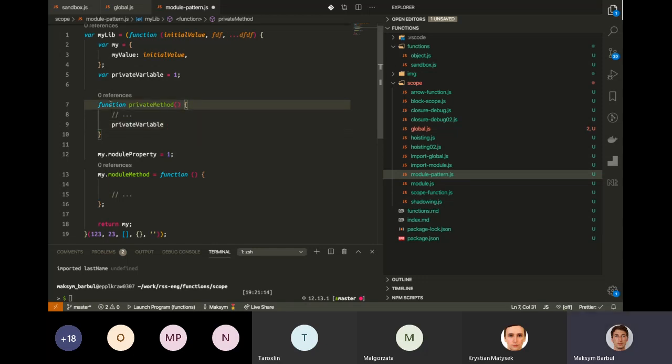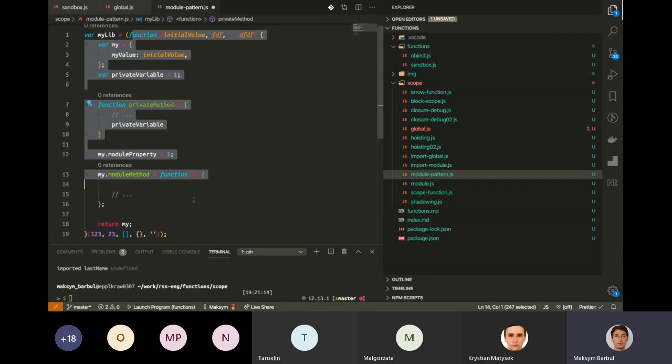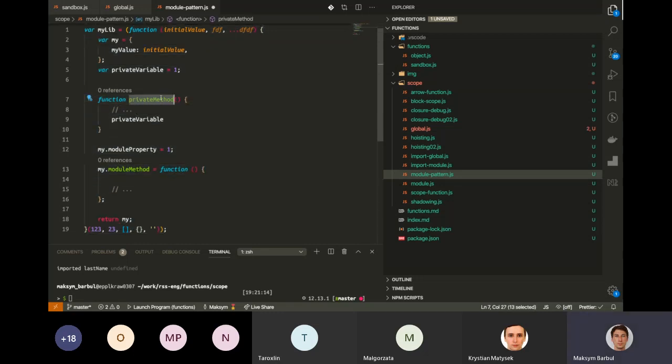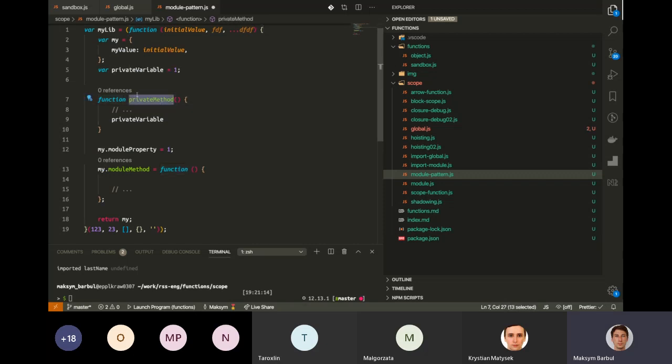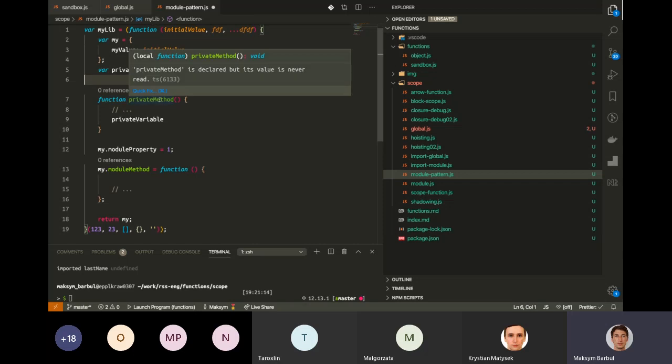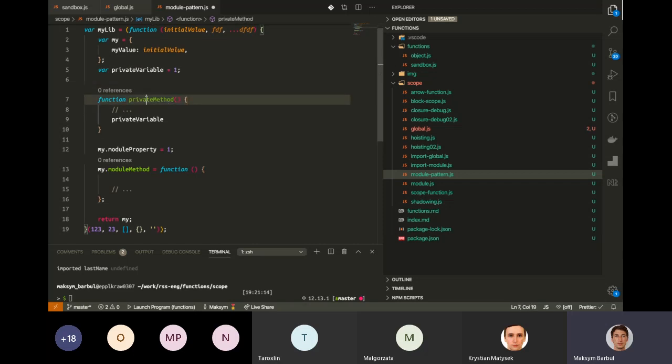But this function creates another scope. So you see this another braces and the function. It means a new scope is created, and this variable is there. But I still can access anything defined in the parent scope, which I'm inside now. So this function is inside this bigger scope, and it's called the inner scope. This is the outer scope, right? Just a general naming. It's not a term of the language. It's called nested scopes sometimes, because this one is inside that one, so it's nested, like a tree.